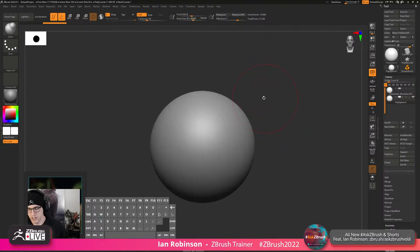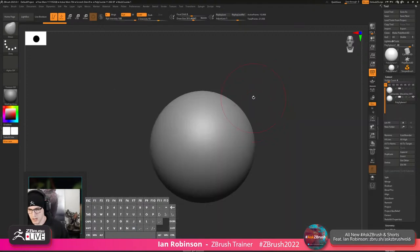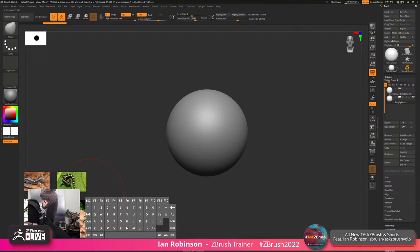All right. So let's go ahead and start the blockout process. I'm going to take my move brush, so B, M, and then V for move brush. And because I have all these different types of salamander, I want to look at the shape of the head. These creatures are really kind of simple in shape, but that's what I like about them, because we get a little bit of room for our own interpretation. So I'm going to base maybe off of this guy, and let's just get a basic shape going.